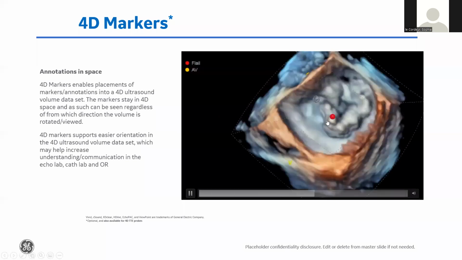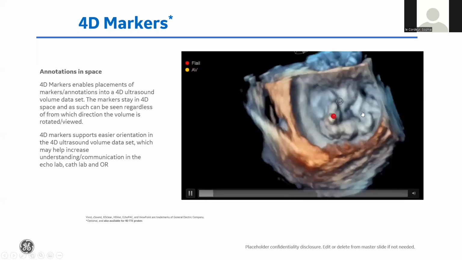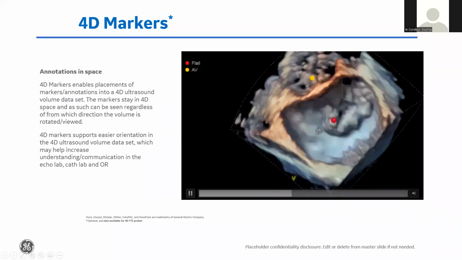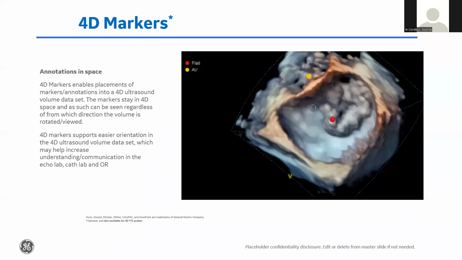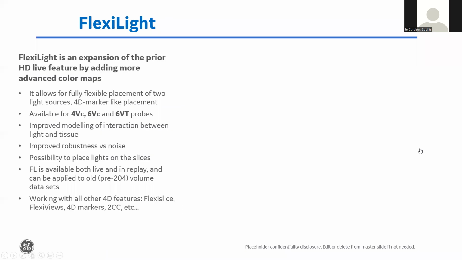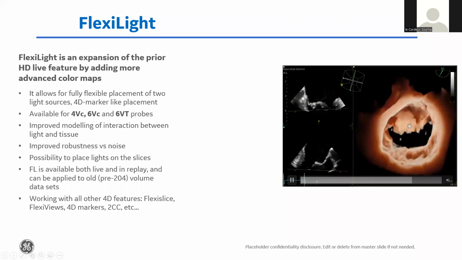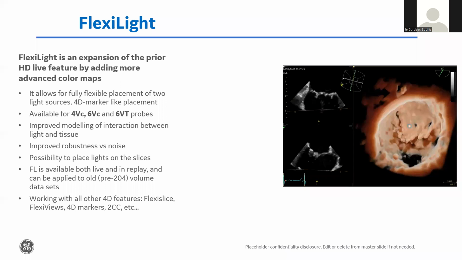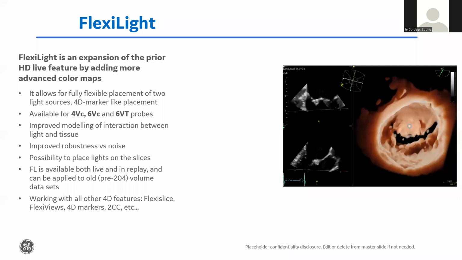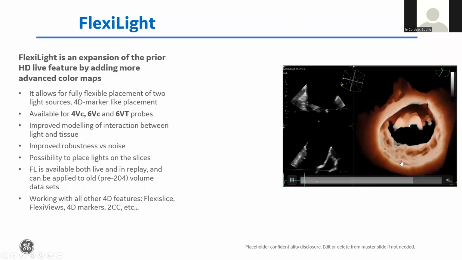There's also a shadowing effect, as if I have a light source outside, or as if I have a street light outside of the heart. You can see that shadow effect. That also gives me a better depth perception, which is near, which is far. In recent years, there have been new options such as FlexiLight, where I have a torch effect, like a light source inside the heart, similar to the way we do with endoscopy. So this way it gives us an even better shadowing effect that also gives us a better depth perception.